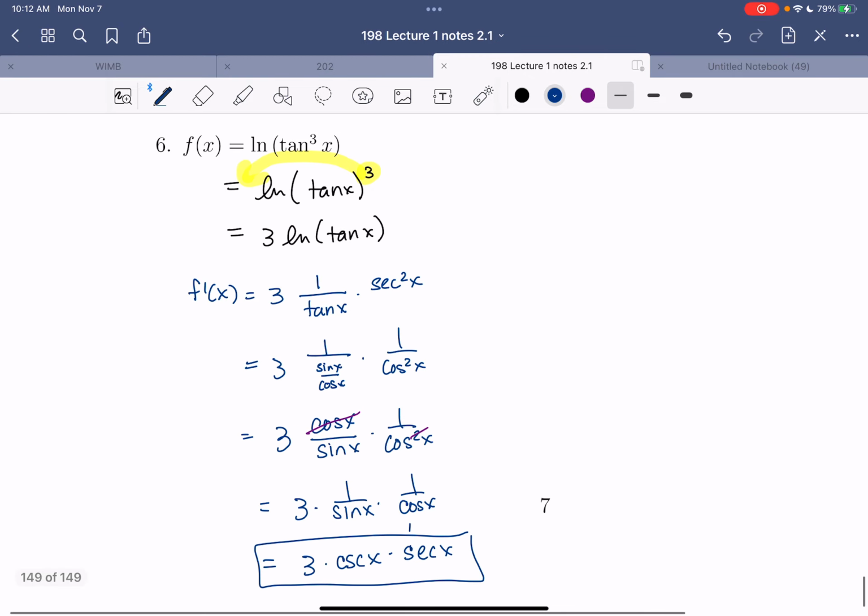Okay, again, if you miss that simplification, you're going to have 1 over tangent cubed times, bring down your 3 times tangent squared, and then you've got to multiply by the derivative of tangent. So there's a lot more to do and to cancel, okay? But you should get to the same answer.